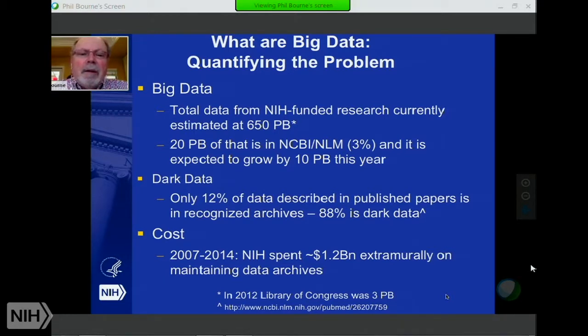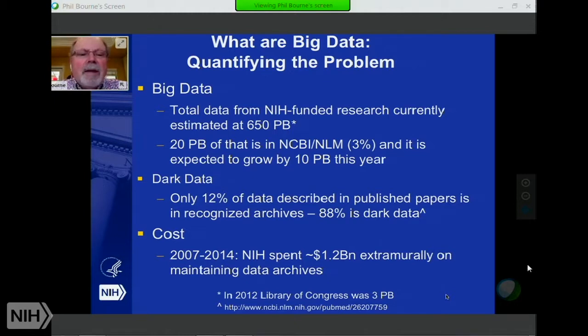So growing areas growing very fast. I think a very telling number is the so-called dark data. Recently, a group of researchers at NLM took a year's worth of PubMed Central full papers, the full text of those papers. They analyzed them and the data that was referenced in those papers and looked at what percentage of that data was actually found in recognized archives, whereas what wasn't. And only 12% was in recognized, sure-to-be-able-to-retrieve places.